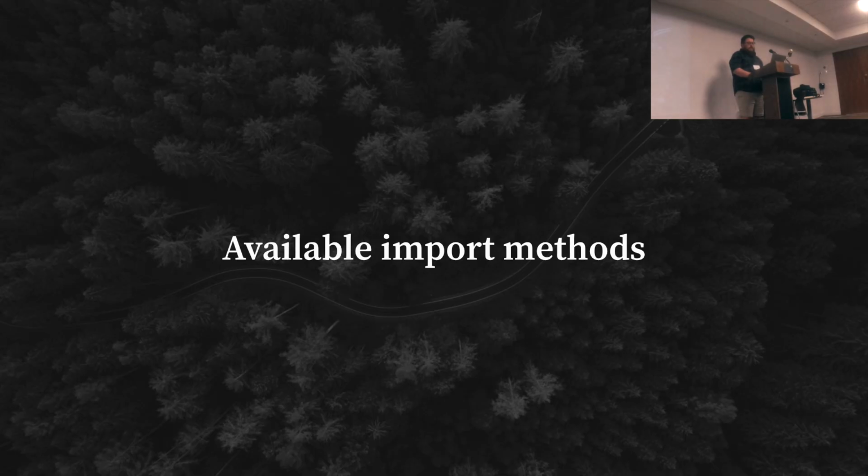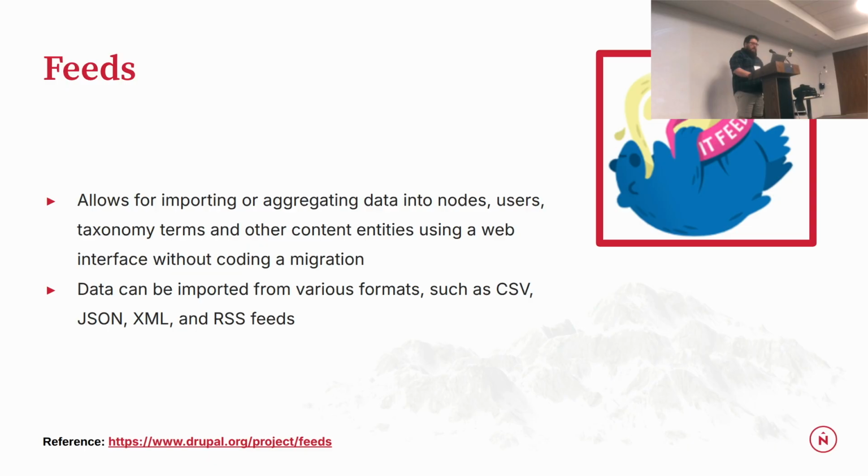So available import methods. And now this is not an exhaustive list. This is just kind of the default. Feeds. Also, they've changed the feeds logo, and it looks much scarier now. So I use the old feeds logo because it's so cute, is it not? It says "it feeds," which is cute. I was going to get a screenshot of the new one. It's terrifying. It looks like an AI made it.